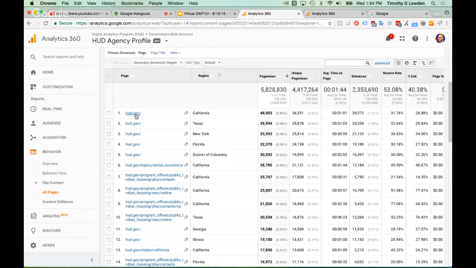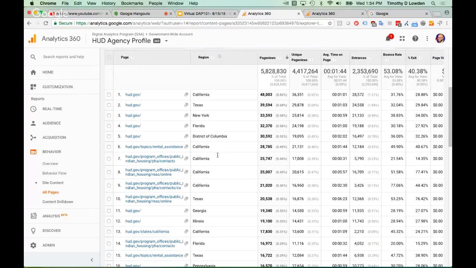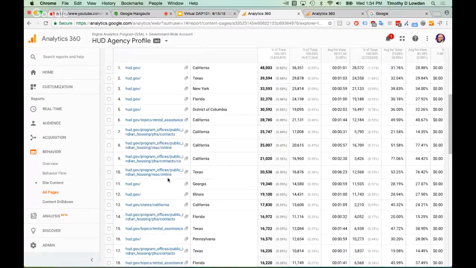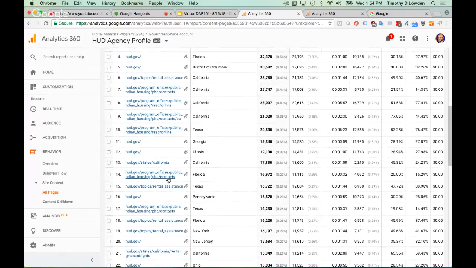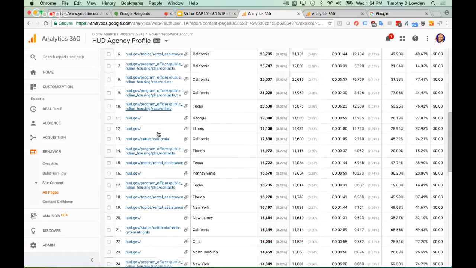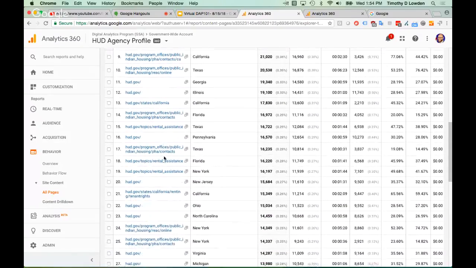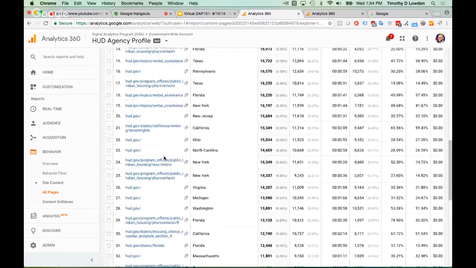So now we've got HUD.gov from California constitutes the most page views with the way we've set up this report. Visiting HUD.gov from Texas is number 2, and so on and so on. This is pretty interesting. One of the things that is interesting is that I don't see that second page that we saw yet.